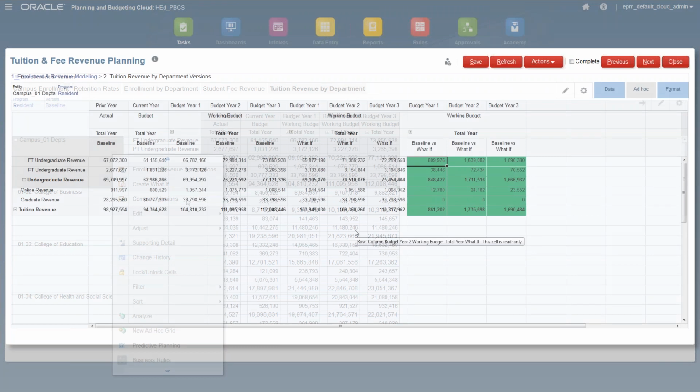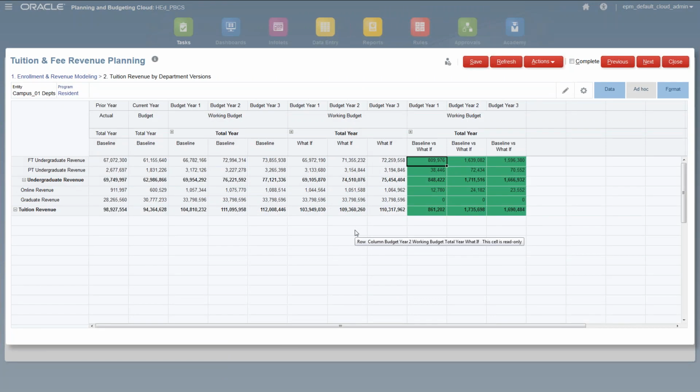So just to illustrate that, if I go to this comparison, here I'm going to compare my baseline set of numbers. So my total tuition revenues for baseline is compared with a what if model that may have been looking at different retention rates. What if my retention rates reduced for some reason?